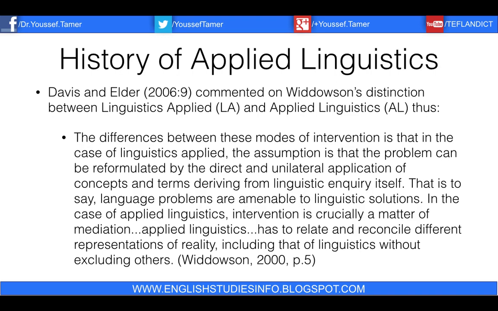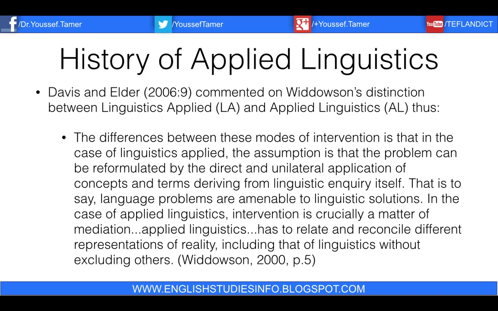In the case of applied linguistics, it is the other way around. In linguistics applied, according to him, we try to come up with solutions and tools, focusing on linguistics, and try to solve problems. In applied linguistics, no, he says that we go outside of linguistics, forget a little bit about linguistics, go into other variables of society, psycholinguistics, psychology, pragmatics, and so on, language planning, and try to solve our problems.